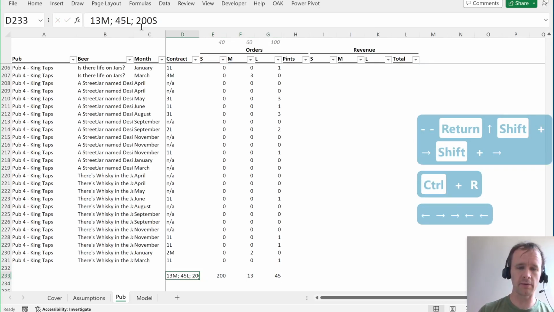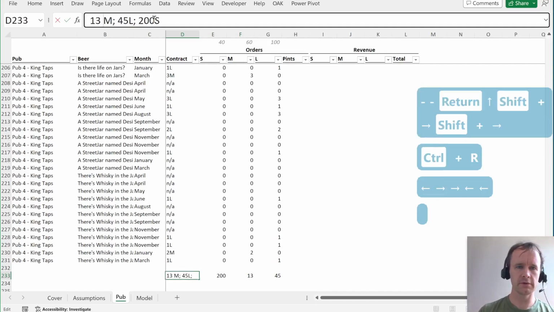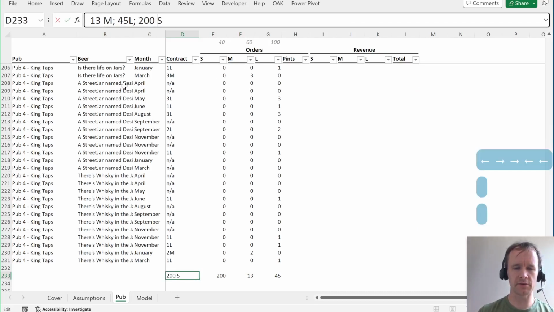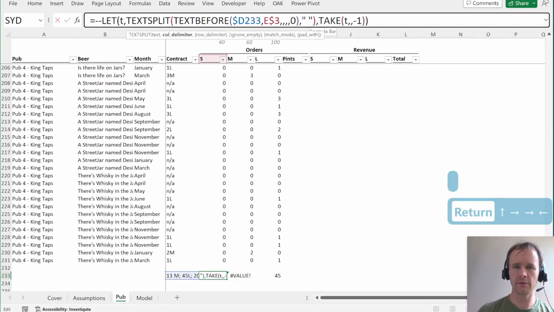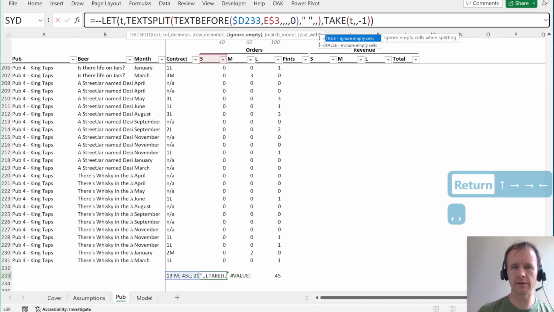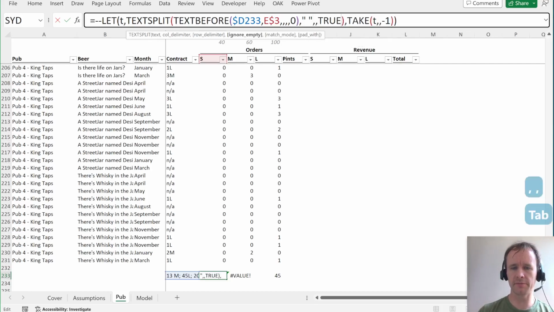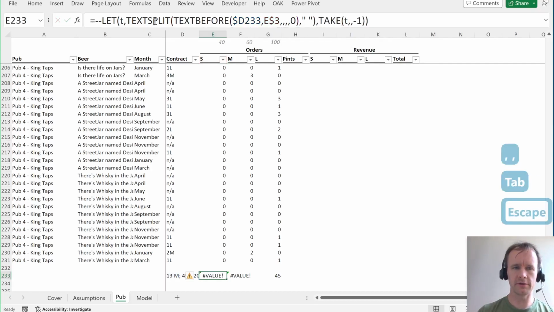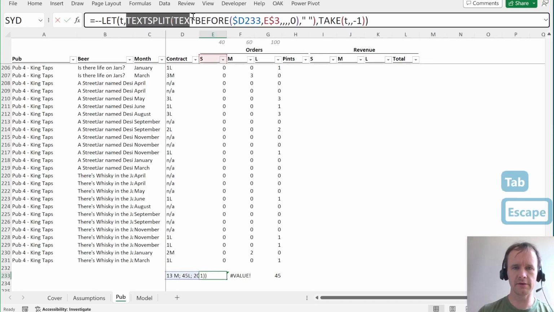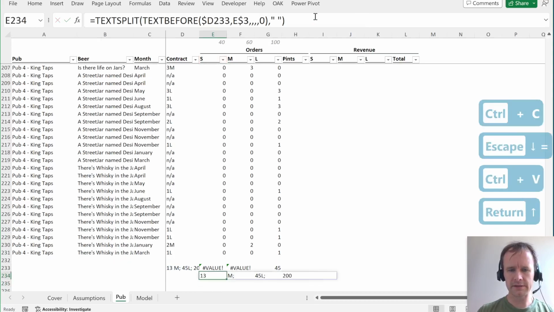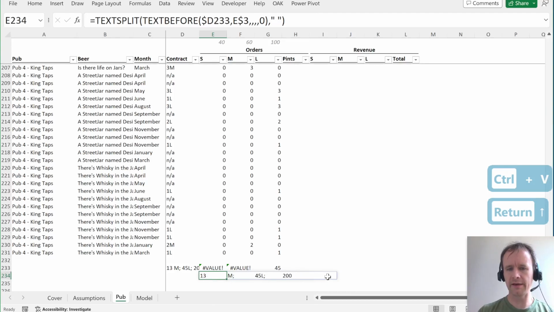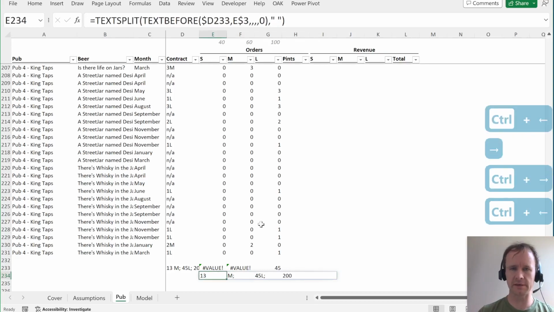The one other kind of wobble you might want to be able to deal with is, what if people are a little less consistent and sometimes put a space. That's going to break some of these. You could also handle that with the fourth argument of text split, which is ignore empty. So let me just show you the text split here is outputting 13M semicolon 45 200, and then the emptiness after the space is a separate thing here.